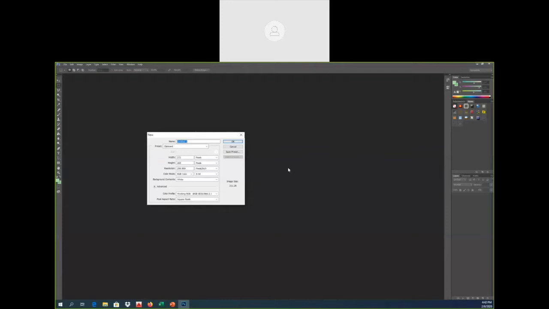This is in Photoshop, not AutoCAD. You can put the name, for example, the practice file. Here you need to set the paper size, the background A4, because later when you export the image, it will follow the same scale.